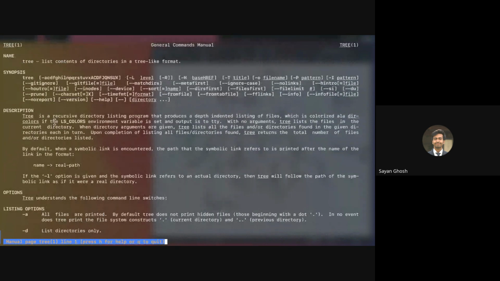Let's just run the tree command and see the output. If we are running tree here, it will take some time because there are a lot of things in our system. You can see everything is being printed out. Now, if I want to stop, how will you do that? As you can see, this is going on forever. So we don't want to wait for this to be over.